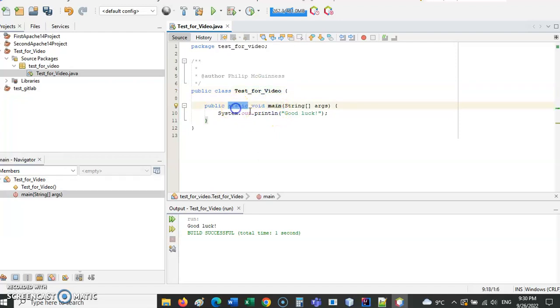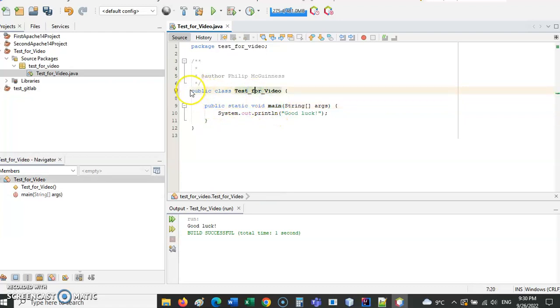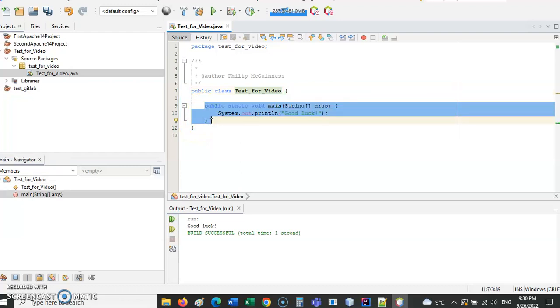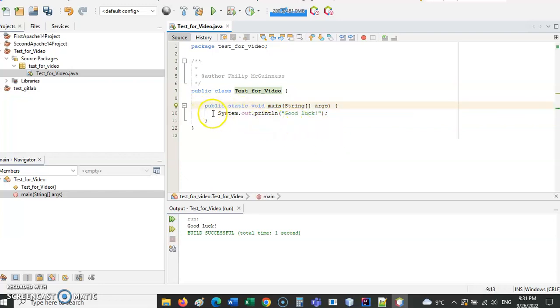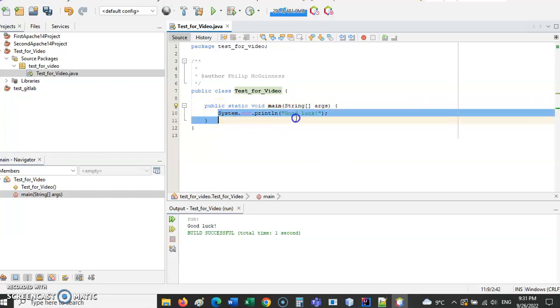Void, why static, public, static void main. Okay, all we know is we need a line, public class, and then the name of the .java file. Okay, and notice this bracket here is closing with this bracket here. And then inside that we have the public static void main method. Our function, let's just call it a method, more commonly used in Java. And then all I'm doing here is system.out.println. Okay, just printing something out.